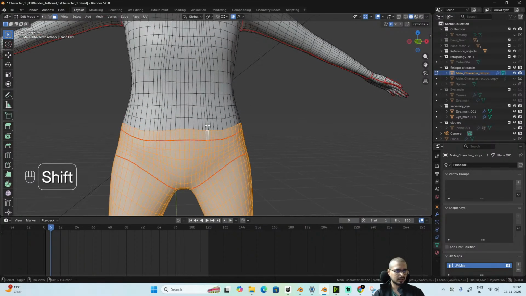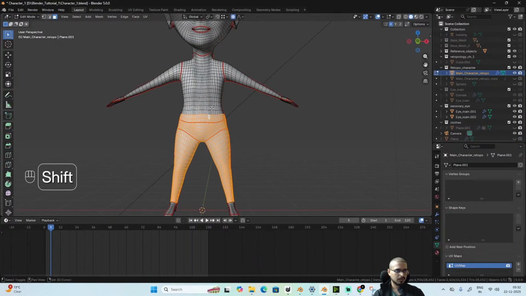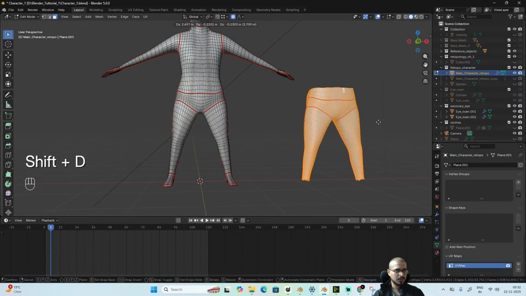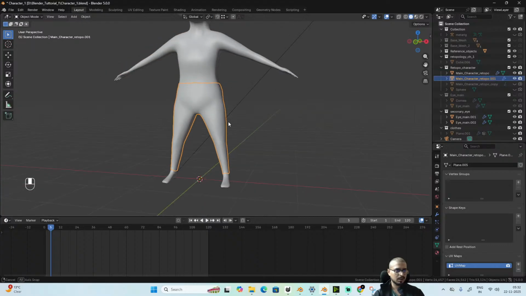So I'll select these two loops as well, and maybe this one as well, and I'll duplicate it, P to separate selection.